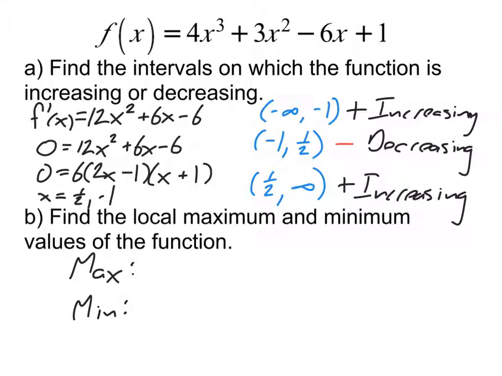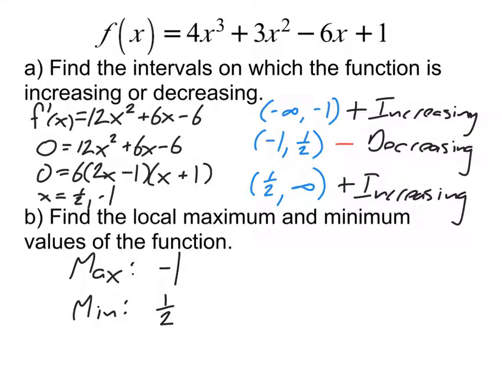All right, so the maximum. If you go back to your notes, you'll see that the maximum is where our function changes from increasing to decreasing. And so it's basically going between these two intervals here. Notice that that hinged on the -1. And so the maximum must be at -1. The minimum is where we change from decreasing to increasing. Again, we can see that in our notes, or you can even reason it through, visualizing: if I'm going down and then all of a sudden I start going up, I must have bottomed out. And so my minimum then is at 1/2.